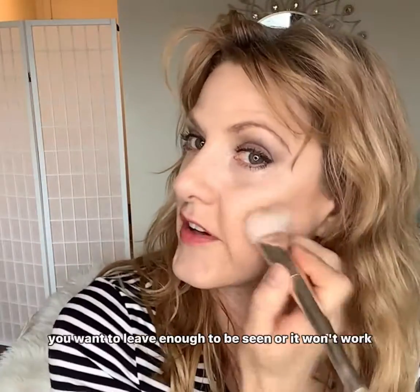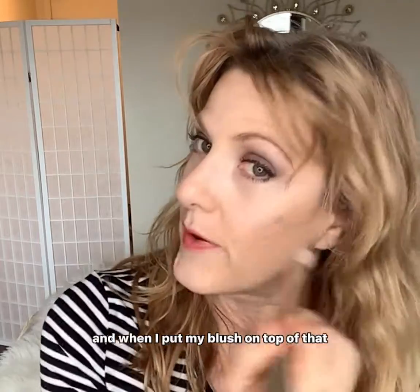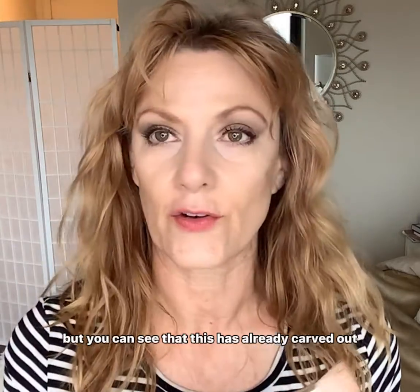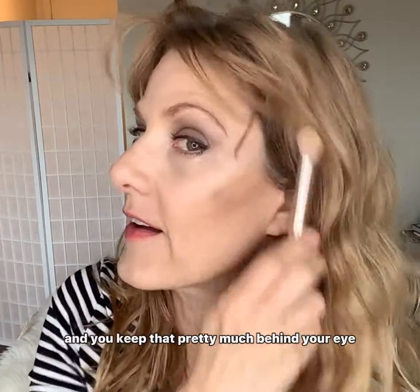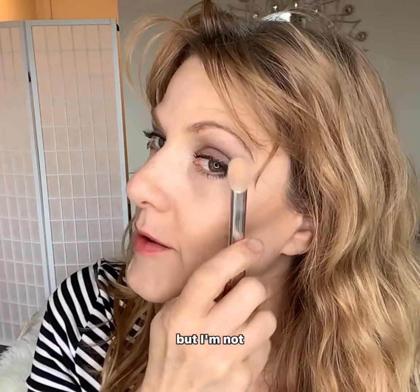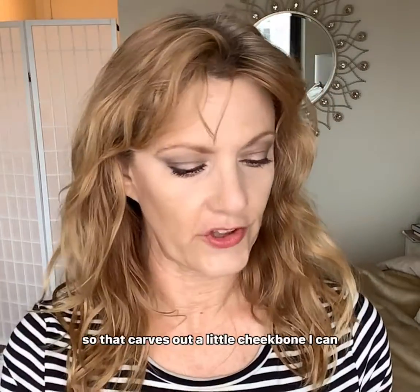And when you blend this in, you want to leave enough to be seen or it won't work. And when I put my blush on top of that, it'll look different, but you can see that this has already carved out a little more cheekbone for me. And you keep that pretty much behind your eye. So it's hard to tell on video. It looks like I'm going all the way toward my mouth, but I'm not. So it's pretty much right there behind the eye. So that carves out a little cheekbone.